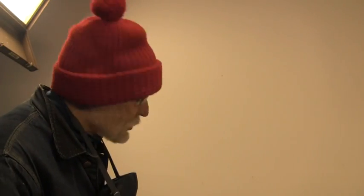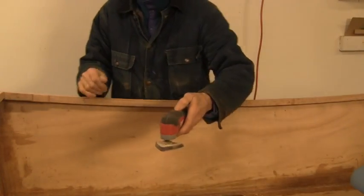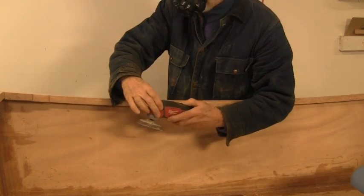Tool. This is the first time I ever used it on this. It's another one of those keepers. It's done a really good job. I got some 80 grit on some cheap paper, so I don't know if this 80 grit is going to be as good as a 3M 80 grit, but it's doing the number on it. So now this little guy really works great for this bottom edge here. Just roll it back and forth. I'll show you how.